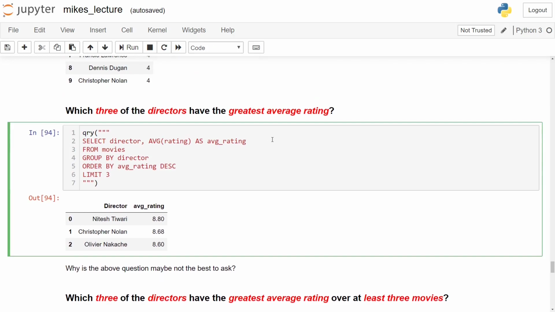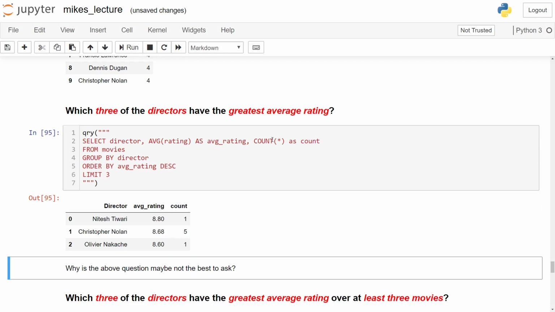So I'm printing out the average rating. Let's print out how many movies each director produced. So in this case, I want to count all of those movies and we'll add them to the table also. So what we can see here is that Nitesh only produced one movie, one really good movie, got a very high rating, but Christopher Nolan has produced 5 movies with an average of 8.68.